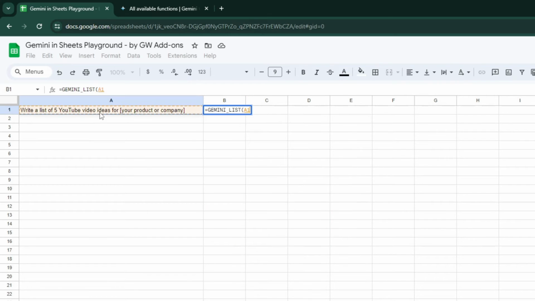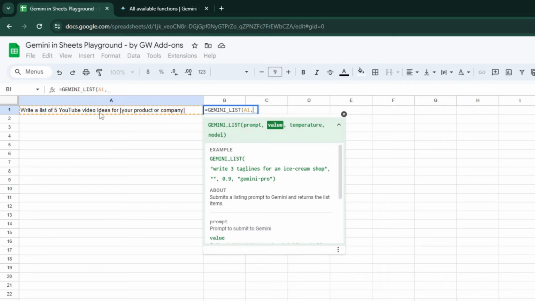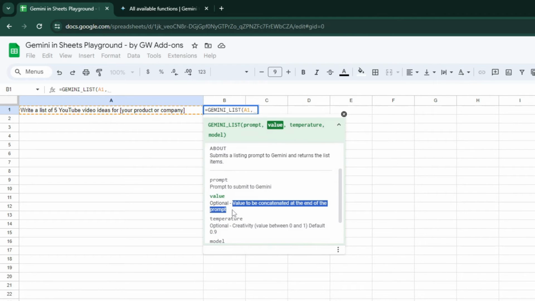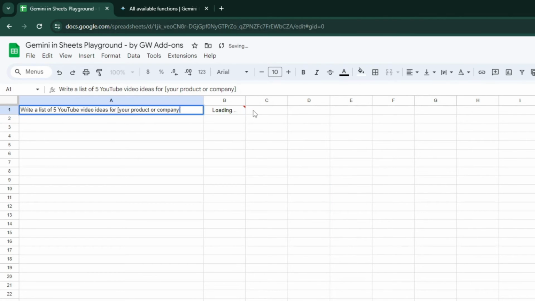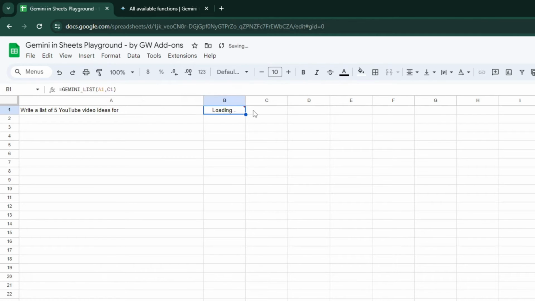For example, we say this is the prompt. The value is basically anything you want to add at the end of the prompt. So let's say what we'll do is we'll add C1. So instead of company name, we'll say Gemini for Sheets and Docs add-on.